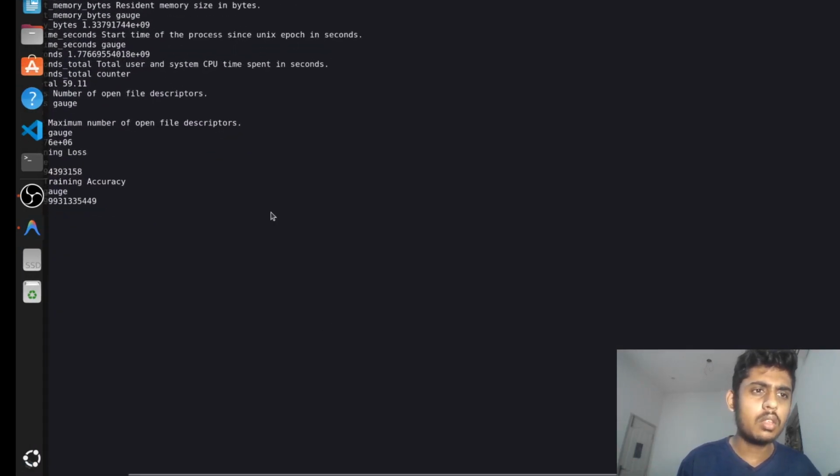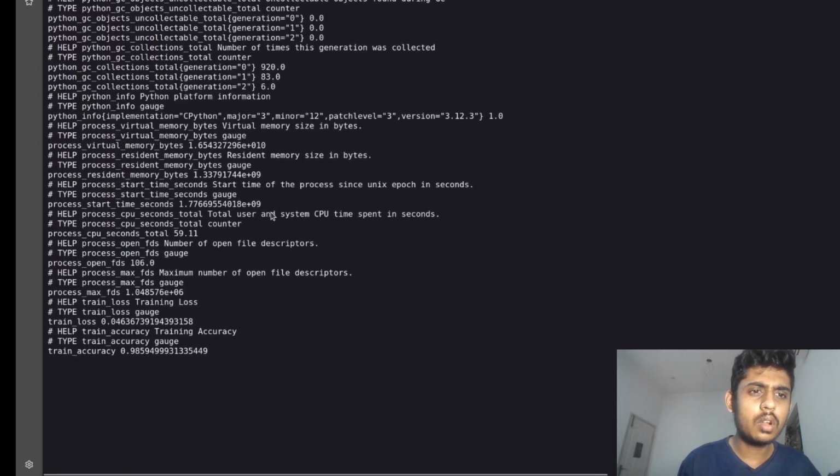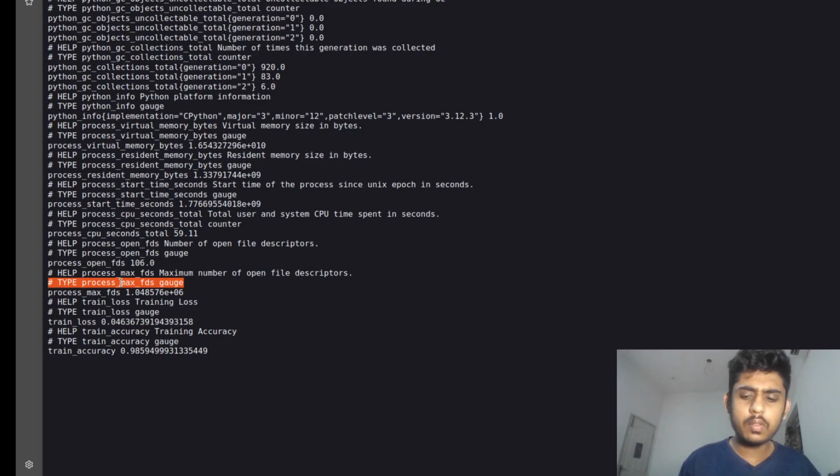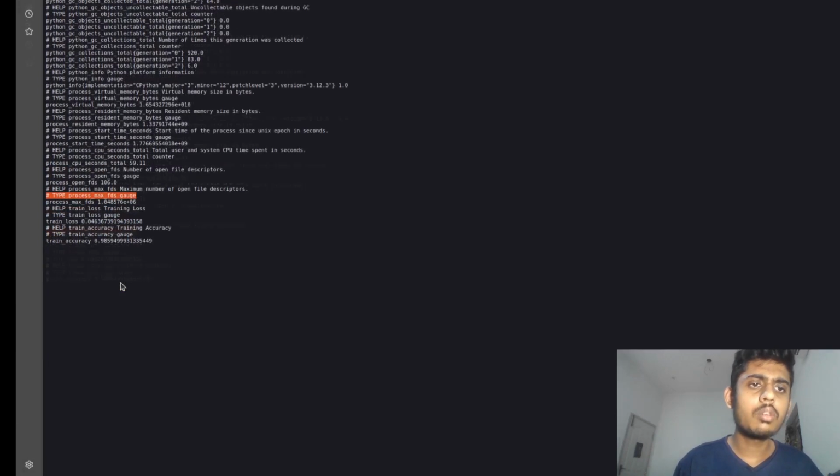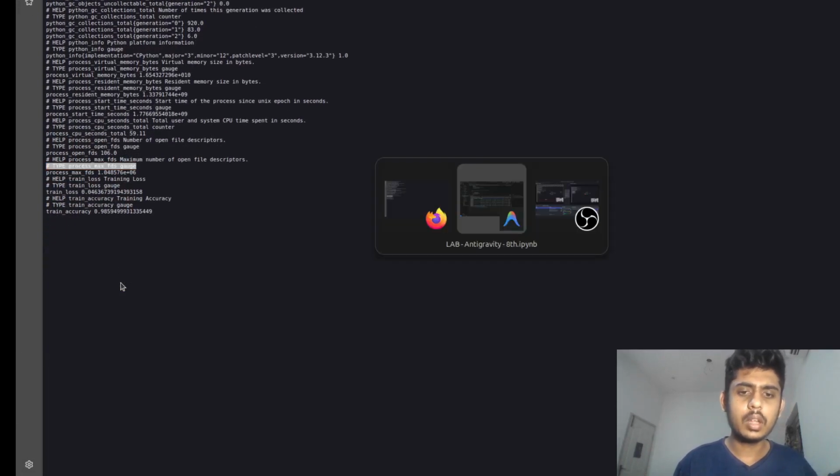Yeah, as you can see, the log files over here. So you can see all the versions, we can see the training loss and all other stuff. So this is how Prometheus works. It's running on port number 8080.